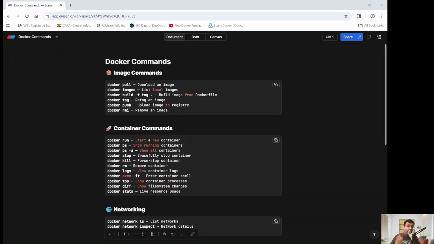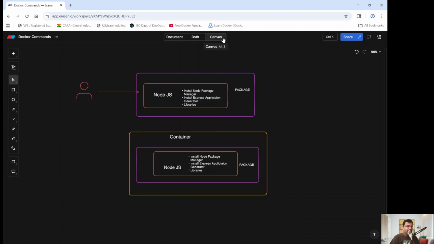So, friends, before we get into the details of the Docker commands, let me first explain a simple difference between what a container is and what a Docker image is. If you haven't gone through my previous videos, I have explained the difference between virtual machines and containers, and what makes a container stand out over a virtual machine.